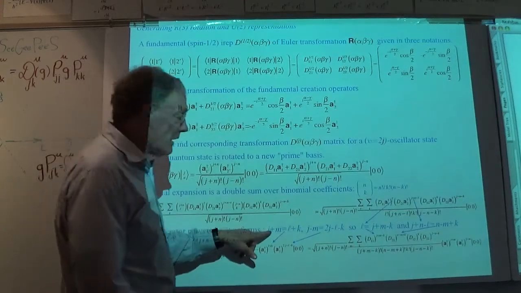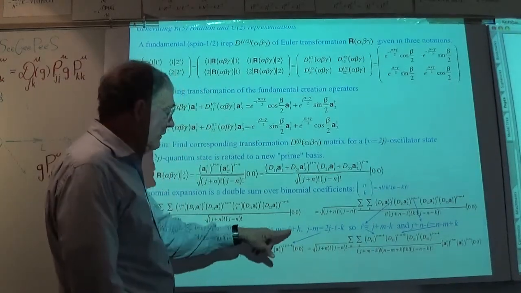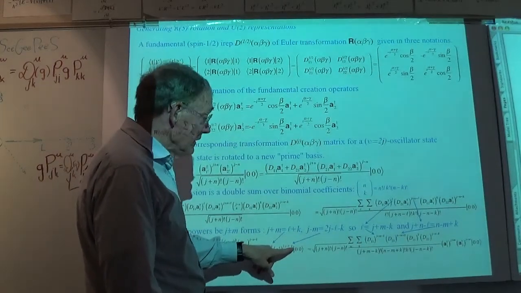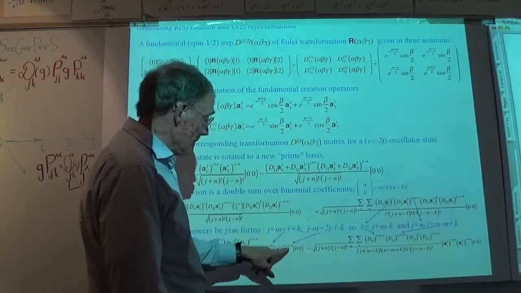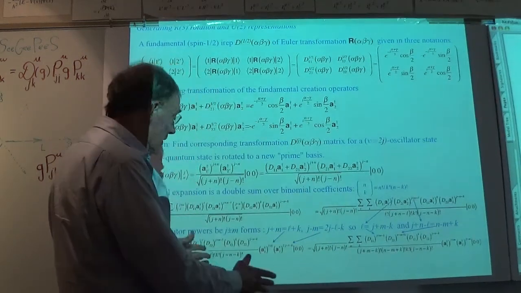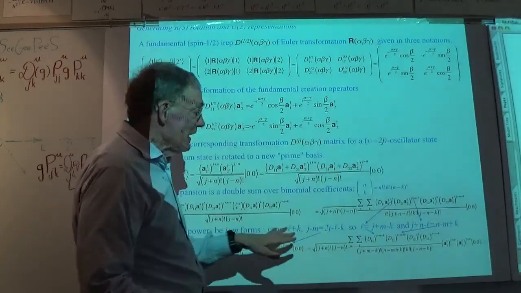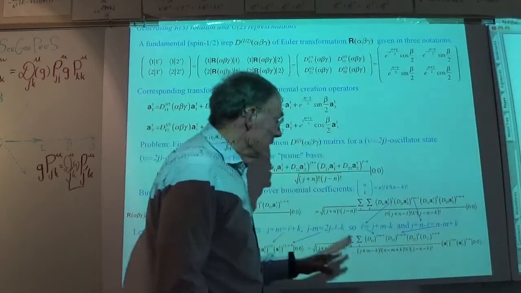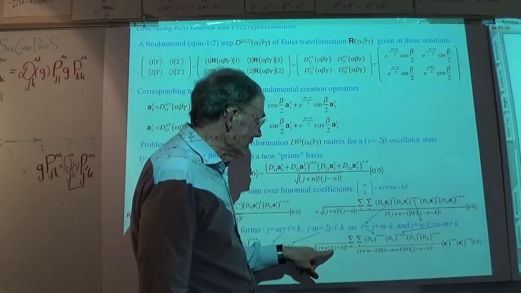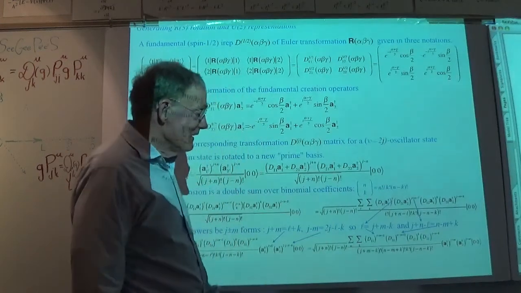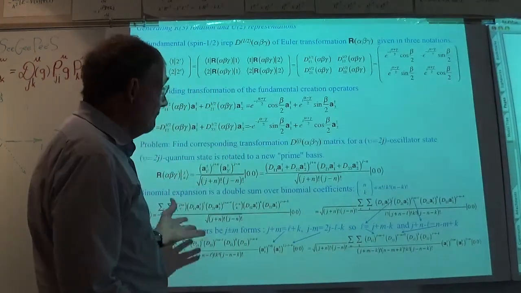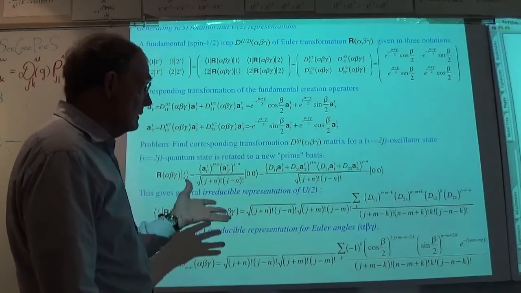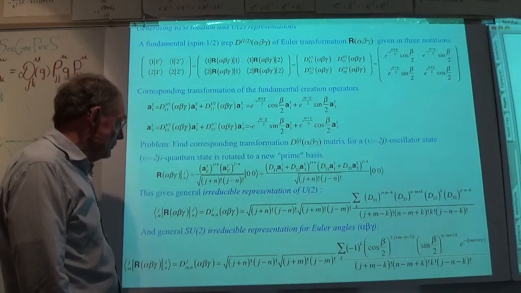So I just declare that this particular l plus k here is j plus m, and this 2j minus l minus k right here, I want to call it j minus m. Then, if I resort those coefficients in that thing, I should be getting that form, j plus m, j minus m. Then I just have to look for the square root of j plus n and j minus n in there and pull out my irreducible representation that I'm looking for. That's the general result. This is blown up so you can see what you get.